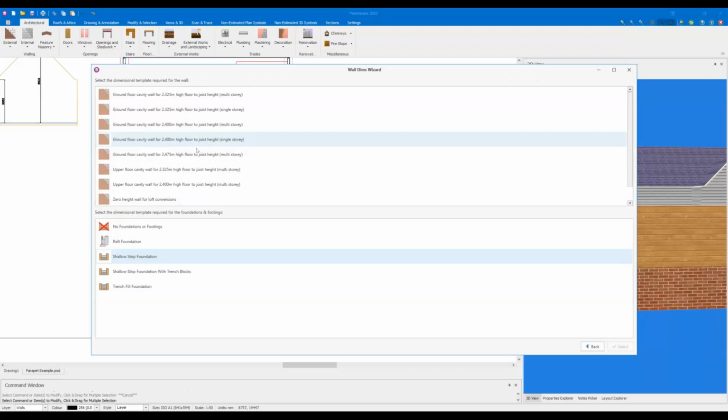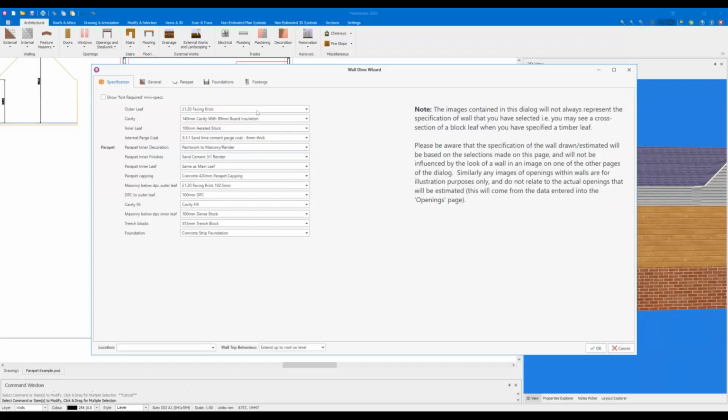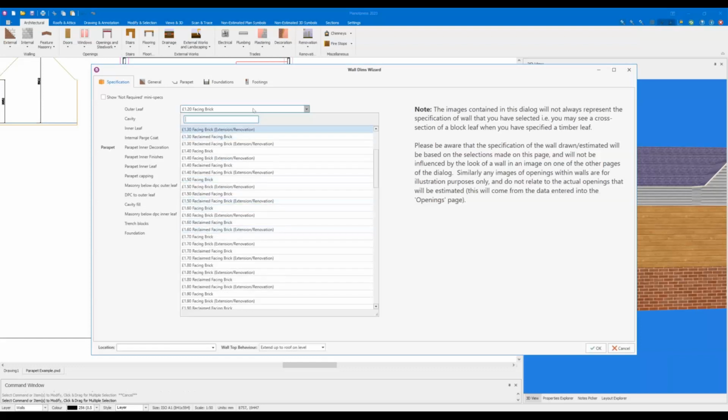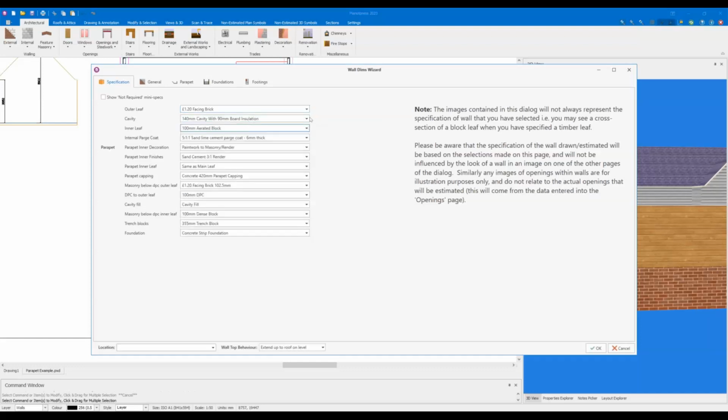If I go into the main wizard here from PlansXpress, not only can you change within these drop downs, but each one has an edit resources button next to it, so you can drill right down and change on a product by product basis. Save that as your own item, save this whole wall selection as your own specification. And once you do that in Estimator, that will then appear for you to select and use within PlansXpress.